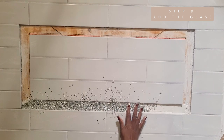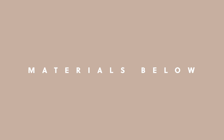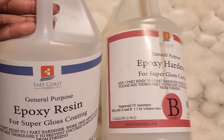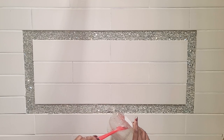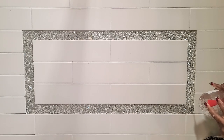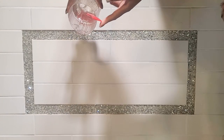I'll continue doing this off camera, let it dry overnight, and come back to pour the resin. This is the resin I used to make the pour. I love this resin because it's a one-to-one ratio and it sets up nice and hard. If you would like to see how I mix the resin you could check out my molds video — I will leave that linked after this video. But it's a basic and easy resin. All you have to do is mix equal parts and mix it thoroughly until it's clear. We let this set up overnight to dry and then we'll come back.